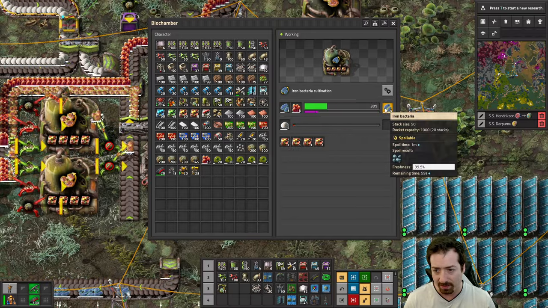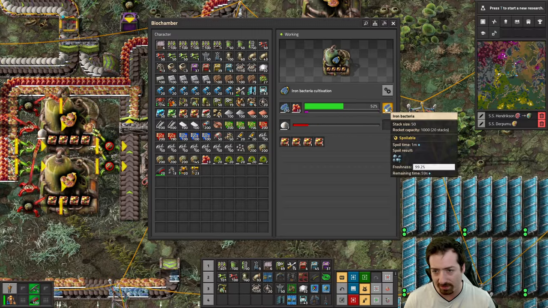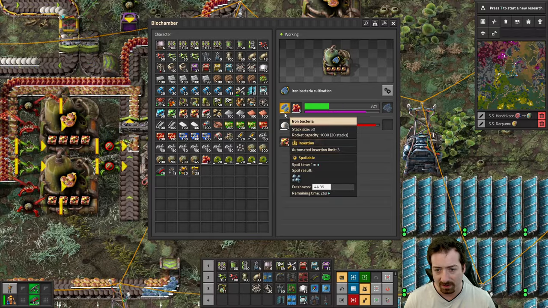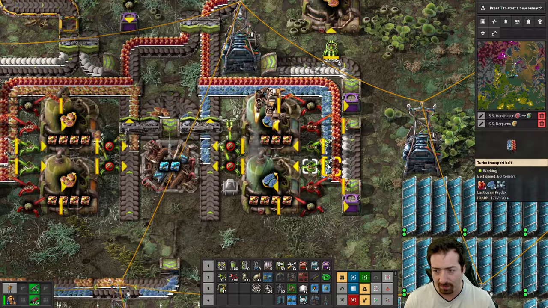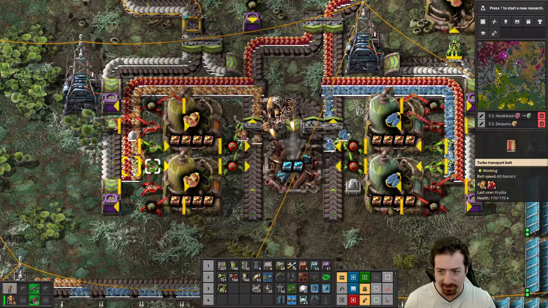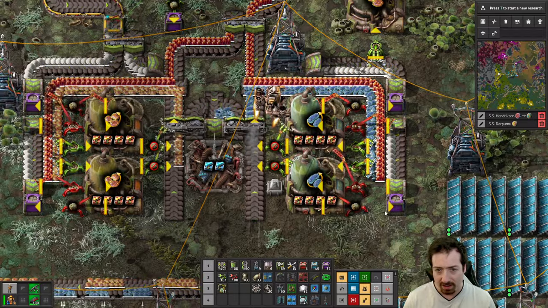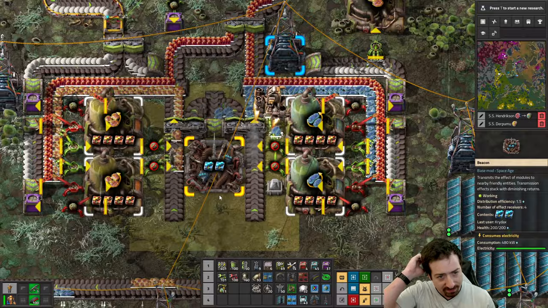Actually, wait, what? Oh no, the bacteria just is always getting created at 100%, despite the input bacteria being at 50%. So that's nice. There's an iron ore on that belt, but I think it's just because it never grabs the last one, like the way the inserter logic grabs stuff. So we'll see if this continues to run. It's been running so far.